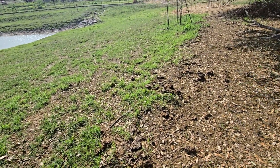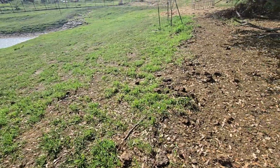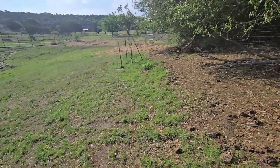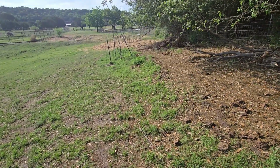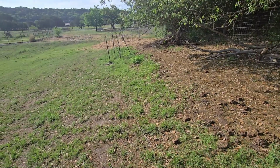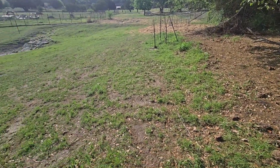Anyway, just kind of talking about my thoughts on this thing. The fact that these trees didn't make it, and this is, like I said, too far out where I'm going to water it or take care of it, the fact that these two died kind of tells me I'm gonna have to take care of this fig tree.